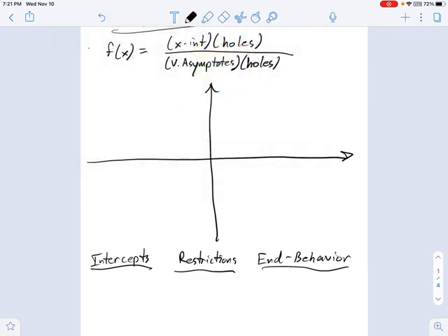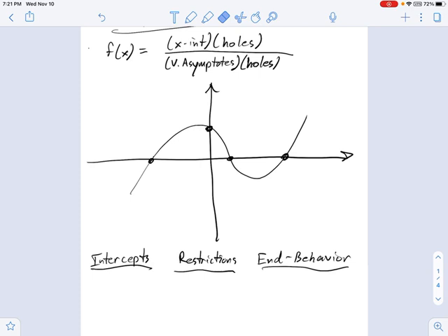Intercepts are not changing. These are still x-intercepts and y-intercepts. You can have a whole bunch of them in a function. It kind of just depends on your equation. So you can have many x-intercepts. You can only have one y-intercept. Because if you have more than one y-intercept, like a circle that I'm drawing right here, then it's violating the vertical line test. It's not a function.